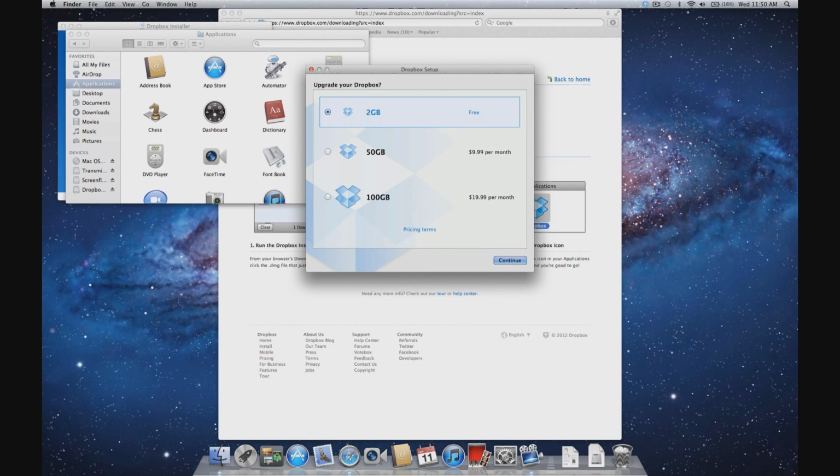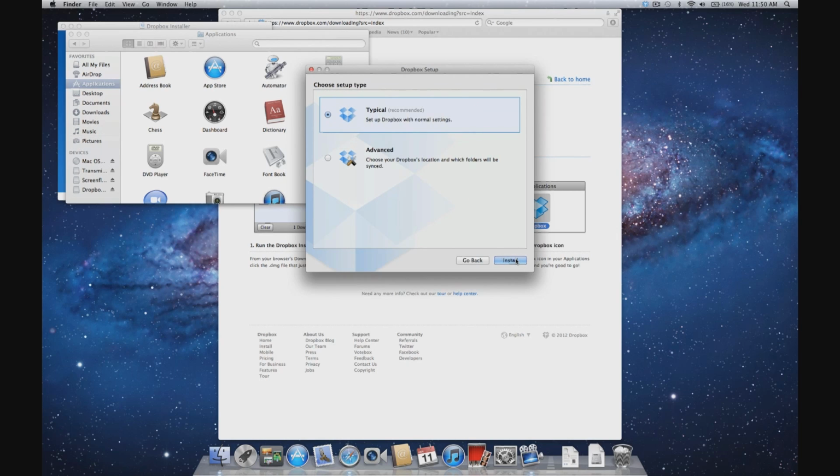For this particular scenario, I already have a Dropbox account, so I'm just going to show you how that works. Now, it'll ask you which Dropbox you want to install. As far as space goes, you have three options. You can do a 2 gigabyte option, which is free, and will probably be suitable for most of you. If you need a little bit more space, you could do a 50 gig option, and that's $9.99 per month, and then the 100 gig version is $19.99 per month. And you could use any of those as you particularly choose. For right now, I'm going to stick with the free version and hit Continue.